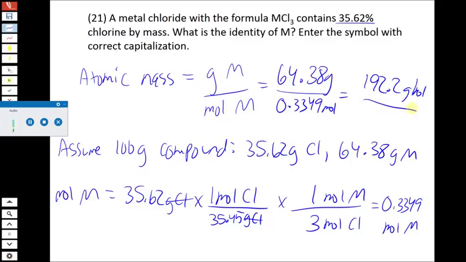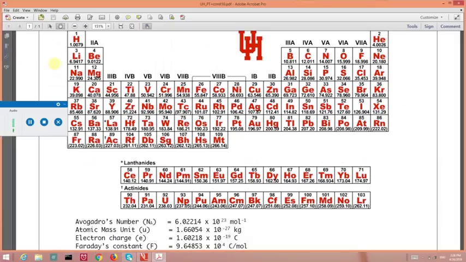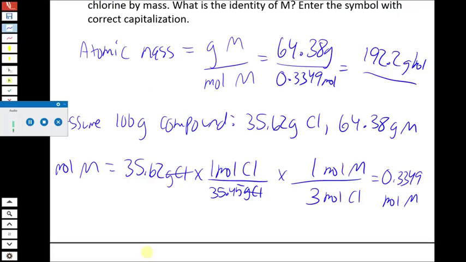So then our next step is going to be to go to the periodic table and figure out which element has an atomic mass closest to 192.2. And I already let the cat out of the bag, but if we look, the atomic masses increase as we go. So you have 186, 190, 192.2 is atomic number 77, iridium, Ir, which, as I said, is my favorite on the whole periodic table. So the metal in this case is iridium, and that's how we would identify it by calculating its molar mass, atomic mass. All right, any questions?